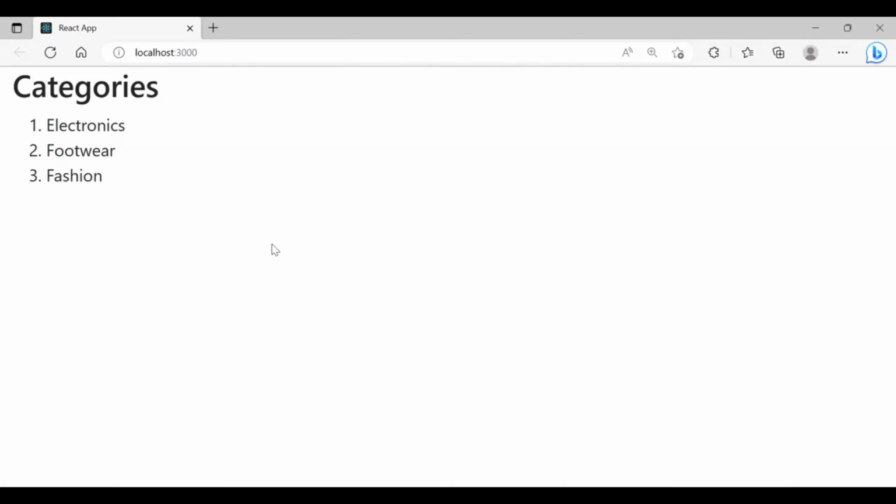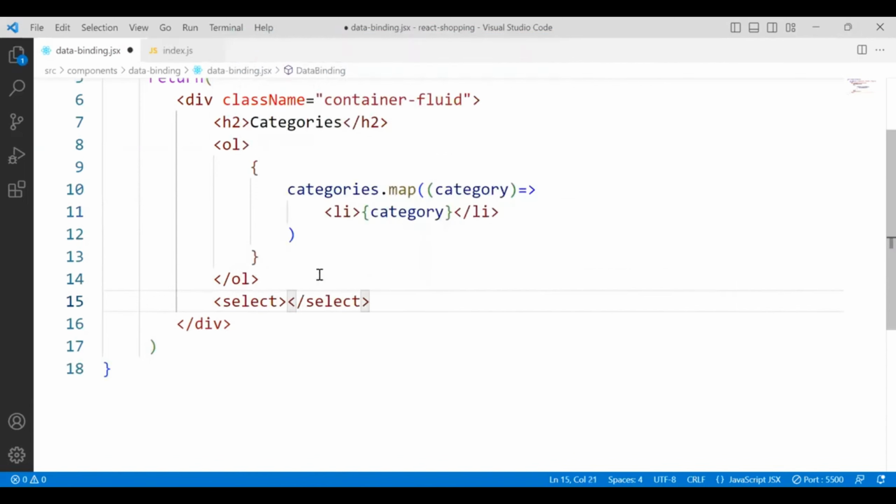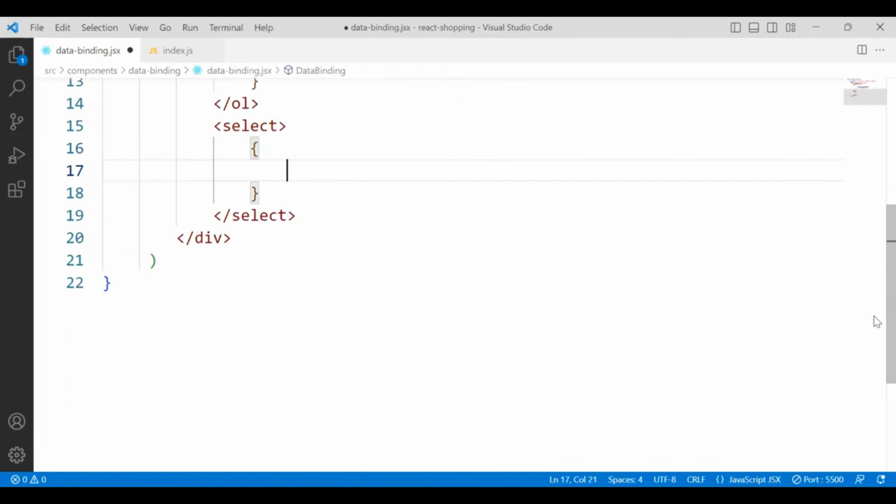So now observe here, suppose I am trying to present the same in a drop down. How to present it in a drop down? To present in a drop down, here again we use a binding expression. In this binding expression, what is the collection? Categories. How to read every item from the collection? Map.